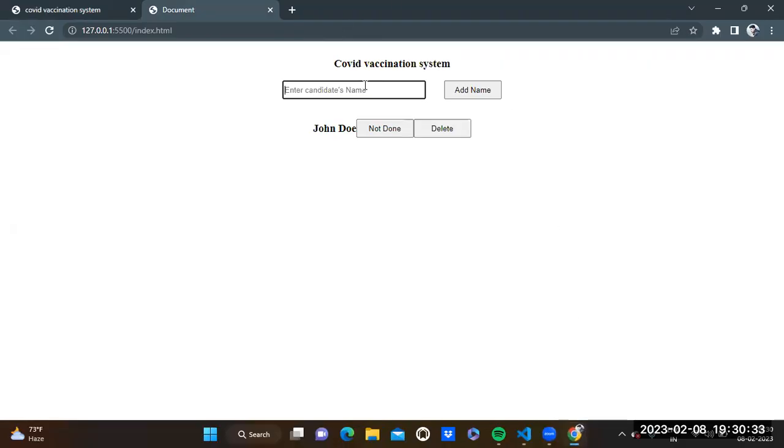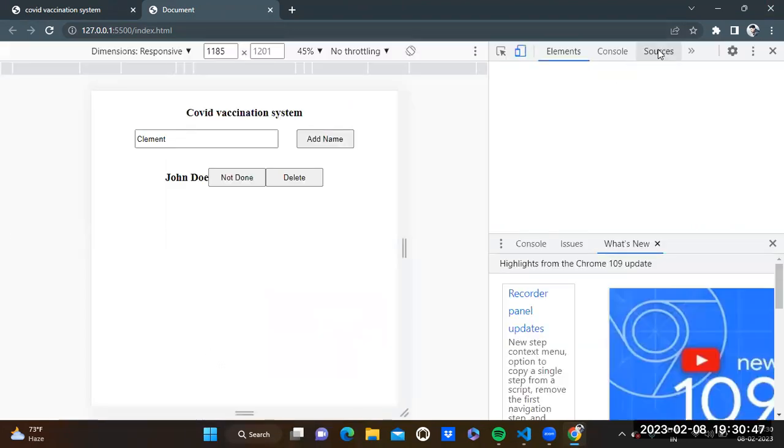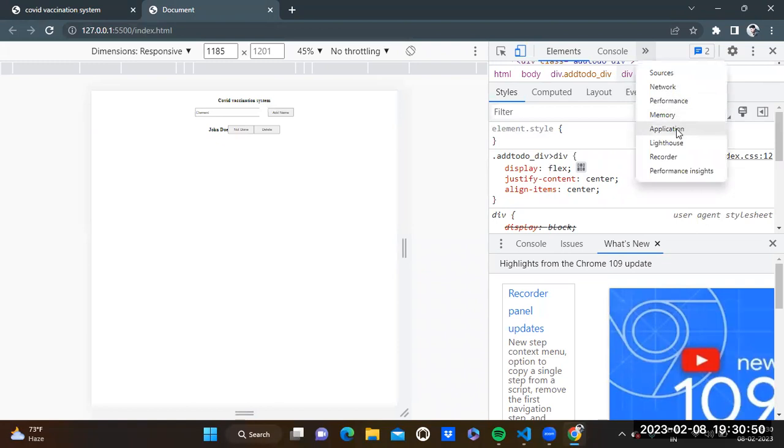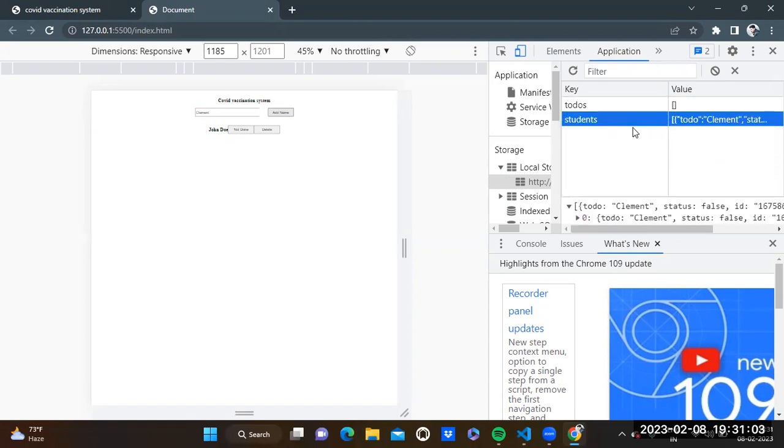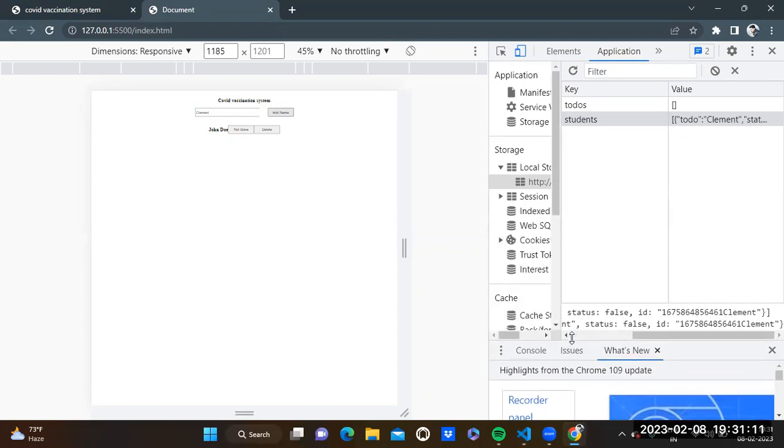And when we add here Clement and add, nothing is present in the DOM, but in the local storage you can see these things, right? Application, in todos, empty value. In the student section, you can see we have this todo Clement, status false and the ID is this, right?